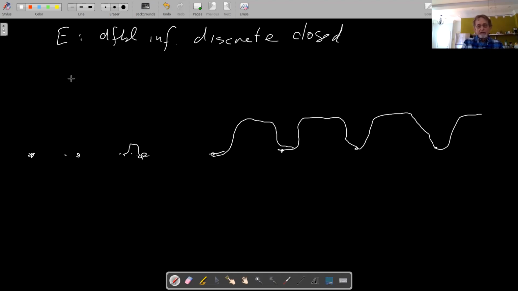All you need from that, and with no other assumptions whatsoever, you can define one of these things just from E and the field structure. And it's really just a real analysis or calculus operation. So now what we've got is this infinite discrete closed thing. It's going off in either direction if we wanted it to.